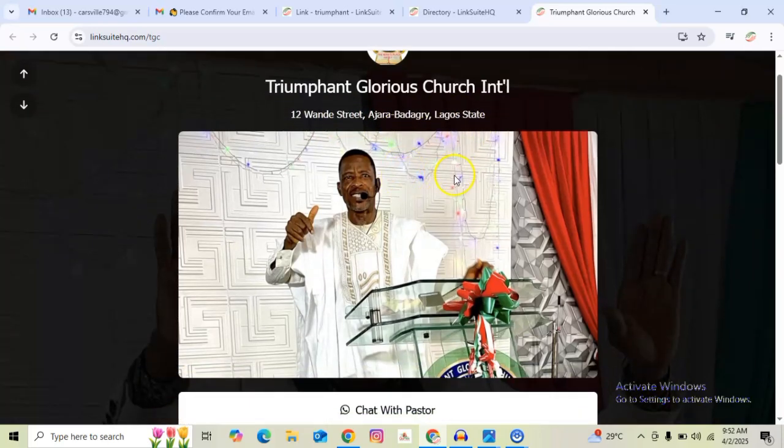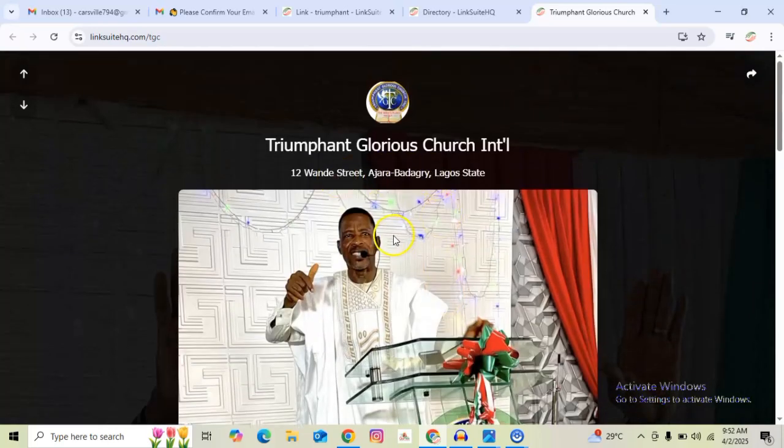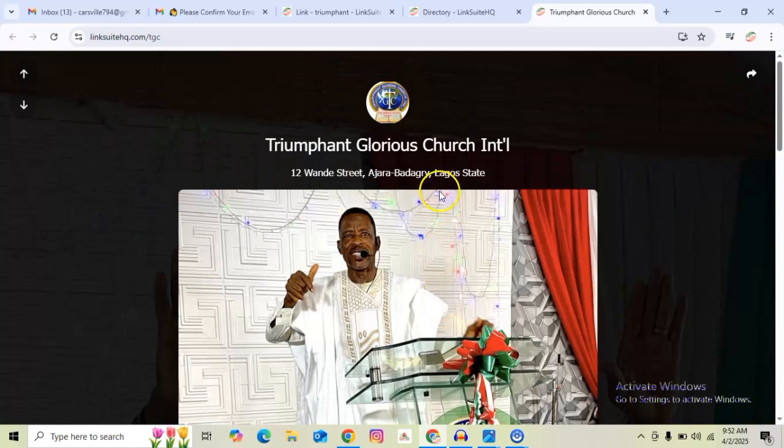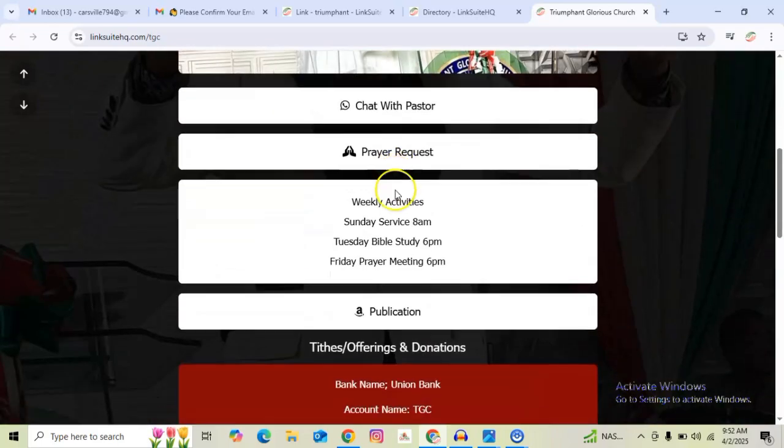You may want to add anything, like the mission and vision, because this will serve like a landing page or a mini website for your business, your church, your ministry, your organization. In case you don't even have a website, this could serve as a mini website for your organization, because you can even put your own URL, a custom URL, with your bio link page. So let's get into it quickly. We are going to be recreating this page.